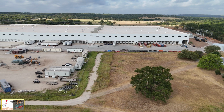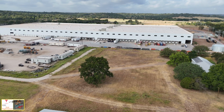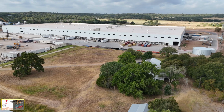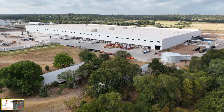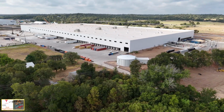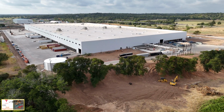On the roof of the facility, you can see those air conditioning units, also some skylights. All of that has definitely been completed, and that installation is operational now since the last time I was here, which was about 2 months ago. As we fly over these old farmhouses in amongst the trees, these are just remnants of what was here when the land was purchased by SpaceX. And actually it was purchased from the Boring Company because they purchased it first.